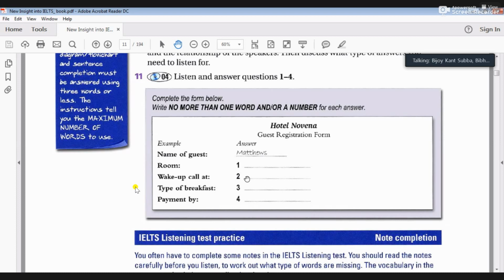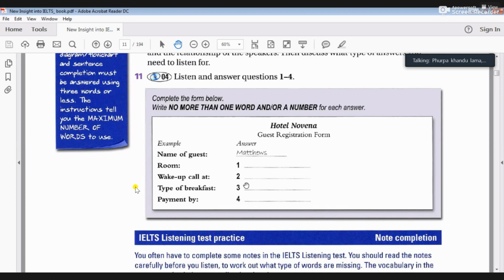So different styles: 7:30, 7.30, 7 dot 30. One is British, one is American style. Doesn't matter. You can use AM with dots or without dots. Generally AM without dots. So that's okay.